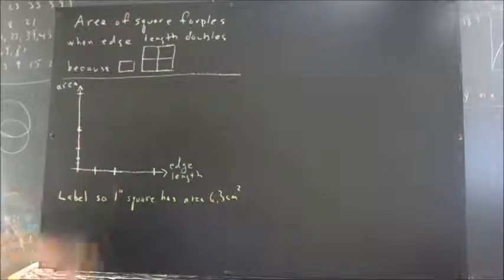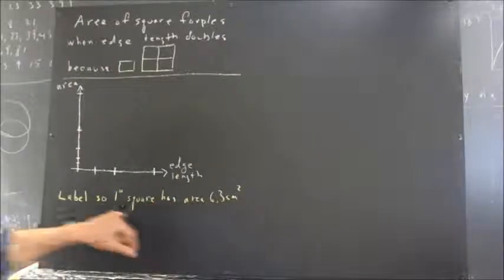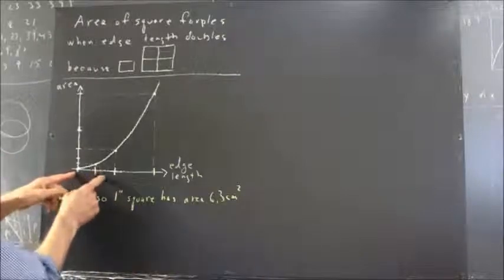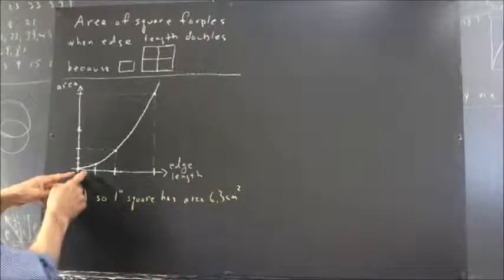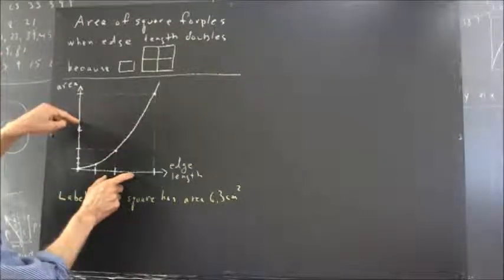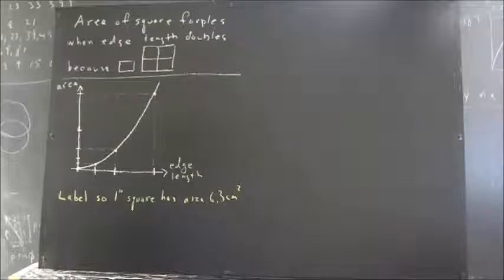And so using that, we can easily sketch a quadrupling graph, and you should think about how that's going to be done. It probably ought to take 10 seconds to sketch it yourself. Then we're going to label it so that a 1-inch square has an area of 6.3 square centimeters. So here's the graph. I've drawn it fairly carefully, so if you pick any x and double that, you get this. This y value should be 4 times this y value, and that seems to work. Of course, we can test that. It's a good way of checking whether we've drawn the graph with some accuracy.